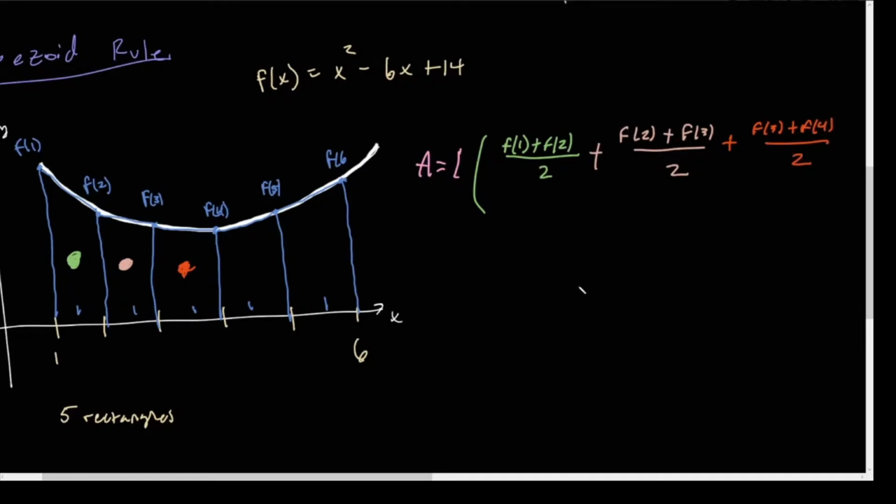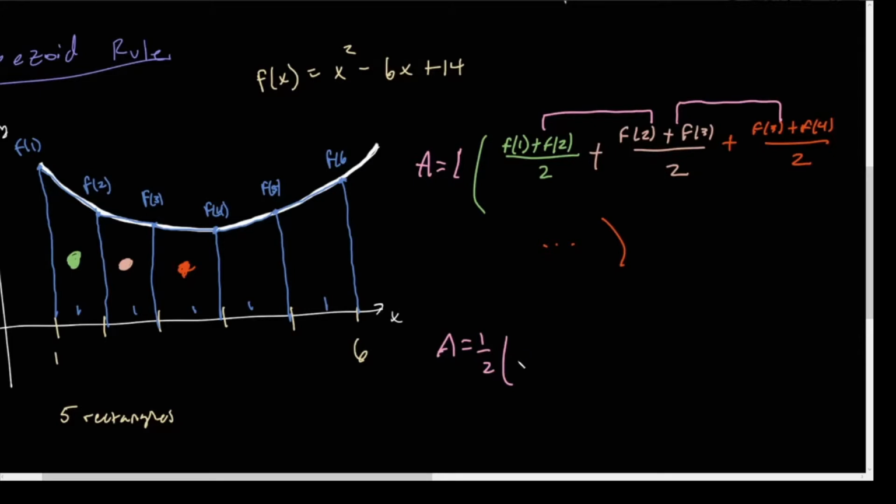I think I kind of see a pattern here. I'm going to save my time actually. So instead of just taking a 1, all these are going to be halves as well. So why don't I take out a 1/2? And then it would be f of 1 plus f of 2 plus f of 2 plus f of 3 plus f of 3. Notice everything after the first one, there's 2 of them. There's 2 f of 2s, there's 2 f of 3s, and there's 2 f of 4s. F of 4 serves as the right boundary of this trapezoid and the left boundary of this trapezoid. All of them will be doubled except for the first and the last.